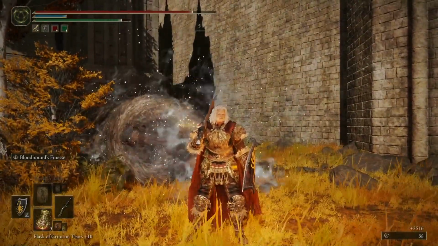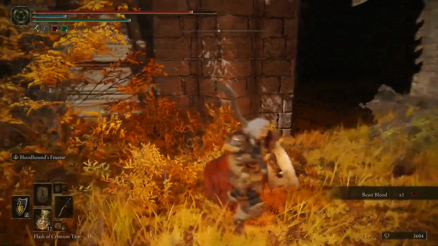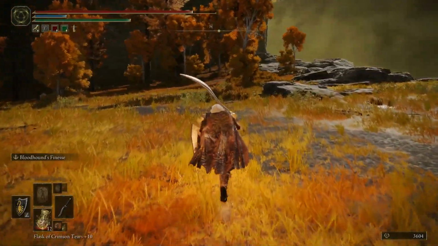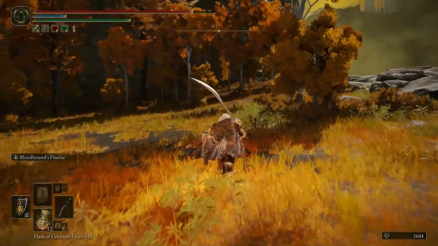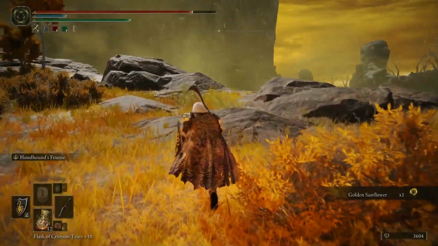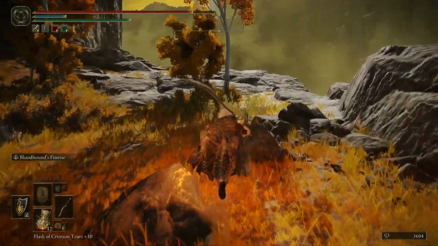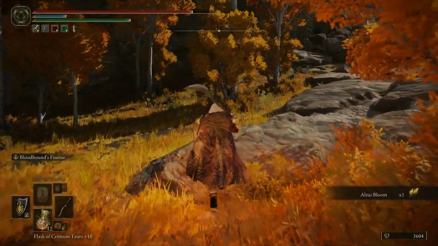Hmm, 3,500 runes and some beast blood. Said it before, I'll say it again: not worth the effort. Absolutely not worth it. Okay, let's run up the hill here. So we got the bear to destroy that statue thing. We were able to get the two smithing stone sixes inside of it, so that's always nice. Mission accomplished. We didn't die.